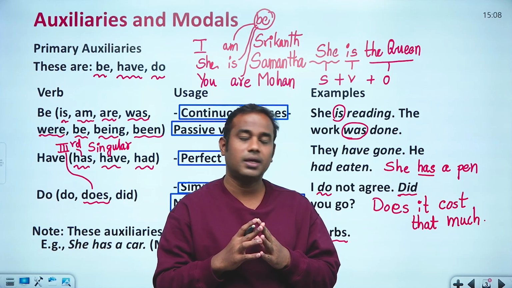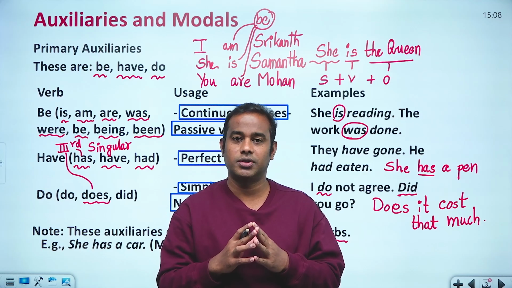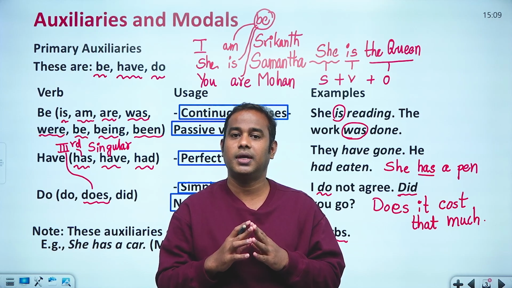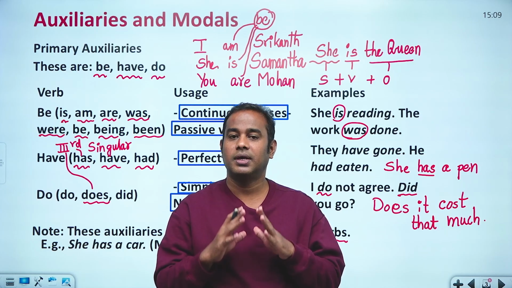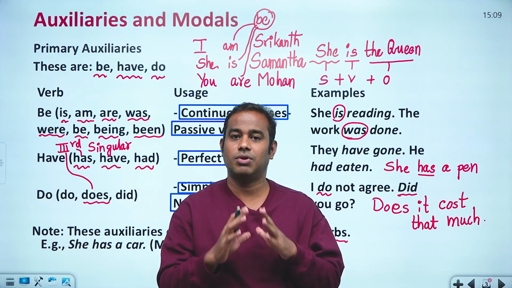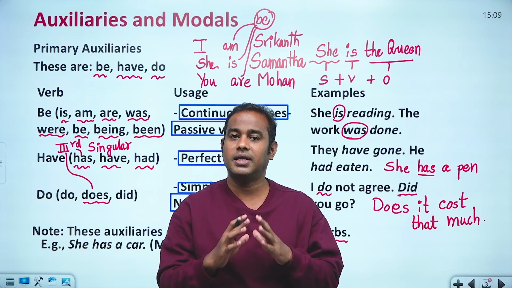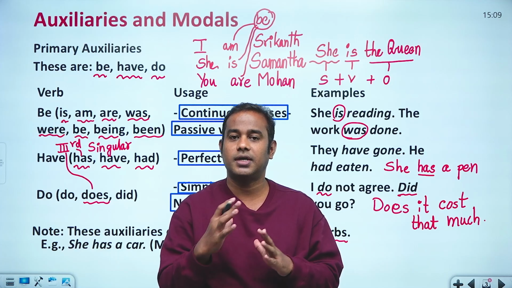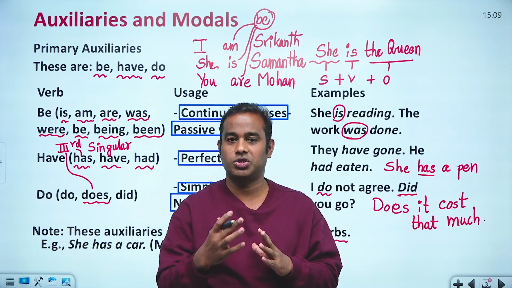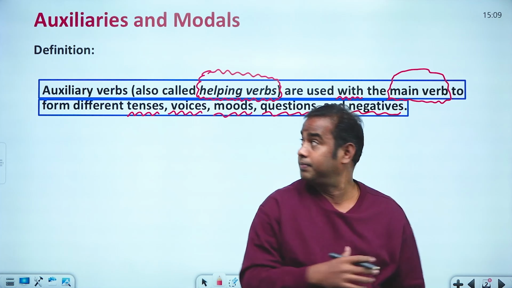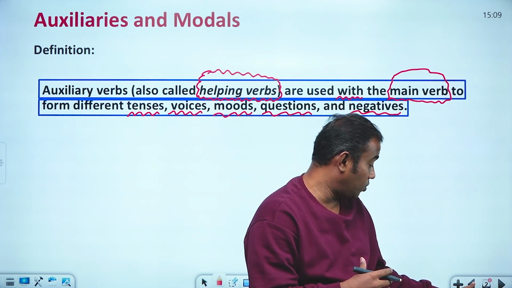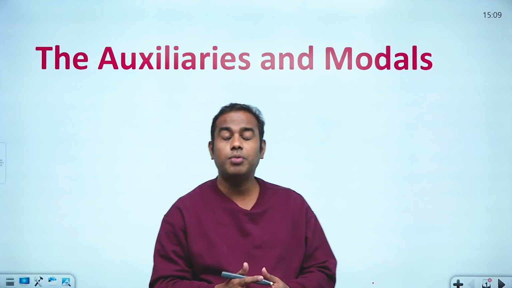So that is the thing related to auxiliaries and modals. Auxiliaries and modals are basically helping verbs. That's a simple definition. Okay, they are not the main verbs, they are only helping verbs. They are there to enhance sentence formation. So that's what we can say regarding the definition of auxiliaries and modal verbs. I hope you understood the concept of auxiliaries and modal verbs, and then we'll meet again.